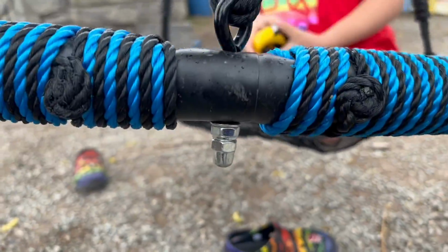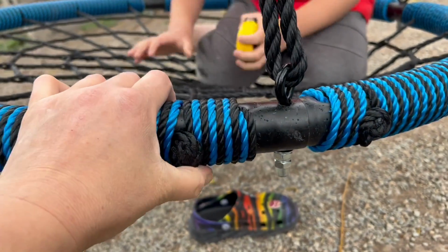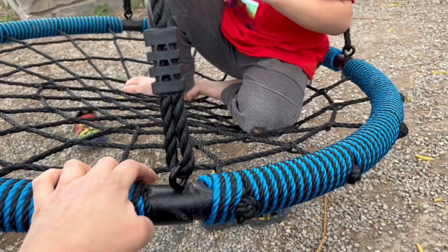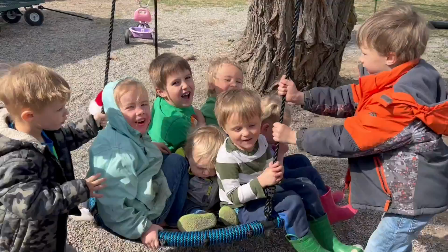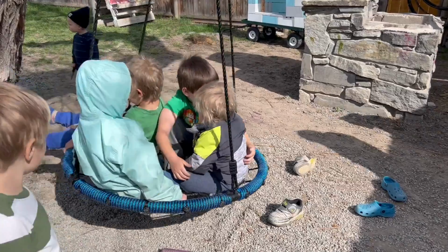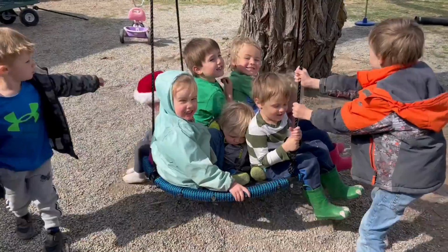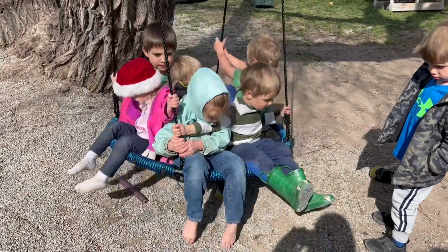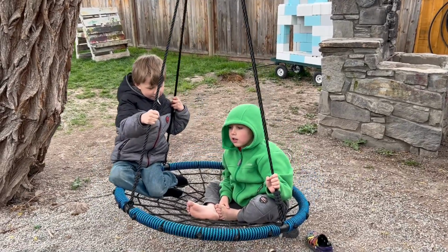Even where the bolts are underneath, it's got covers on them, so there's not sharp bolts sticking out there. The whole thing's pretty strong. This is just a solid piece of metal that goes all the way around. And then the ropes are hooked on with this. The ropes are attached on that. It's even a fun place to just chill with your friends.